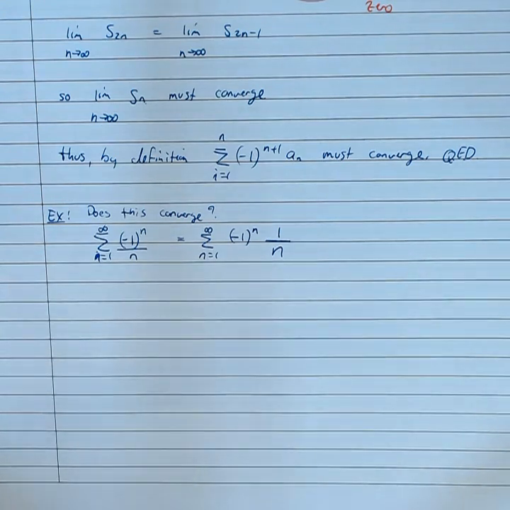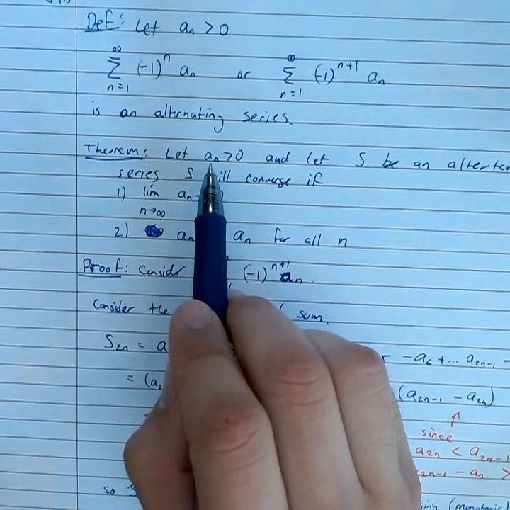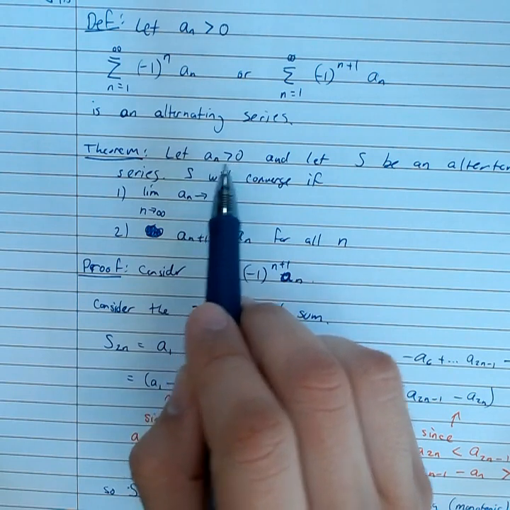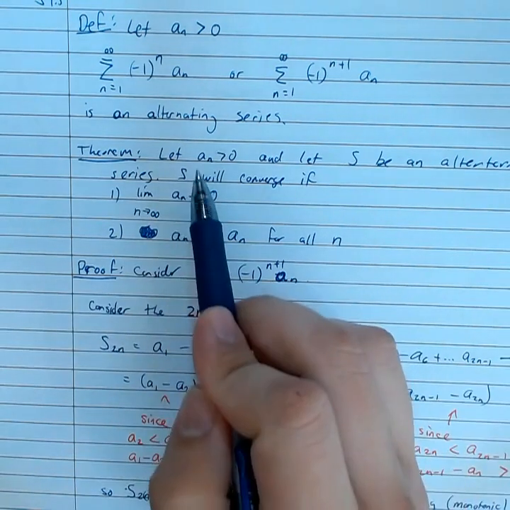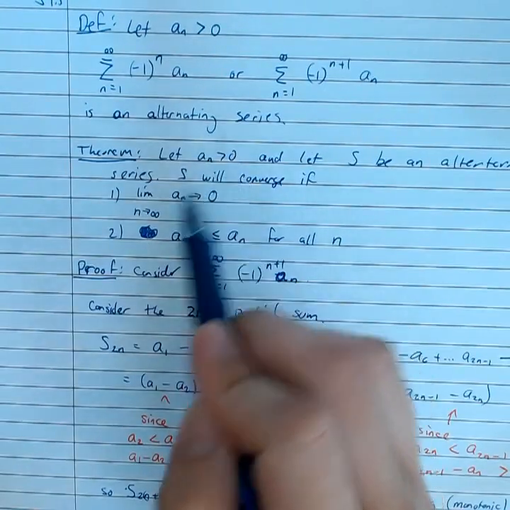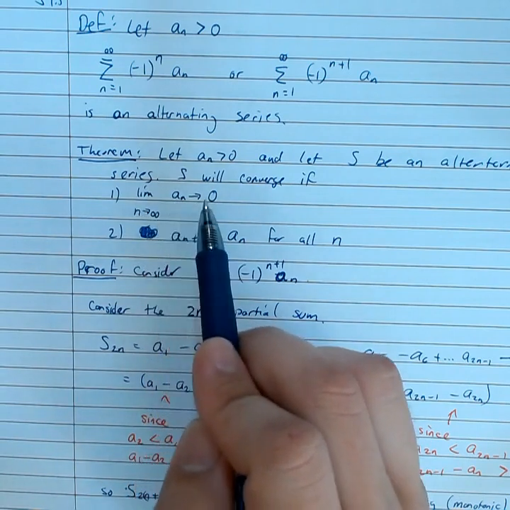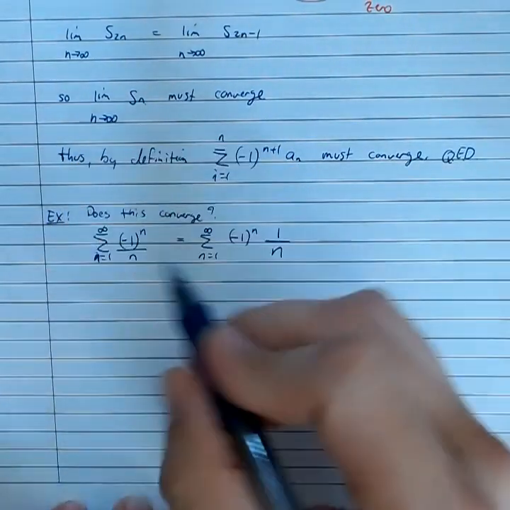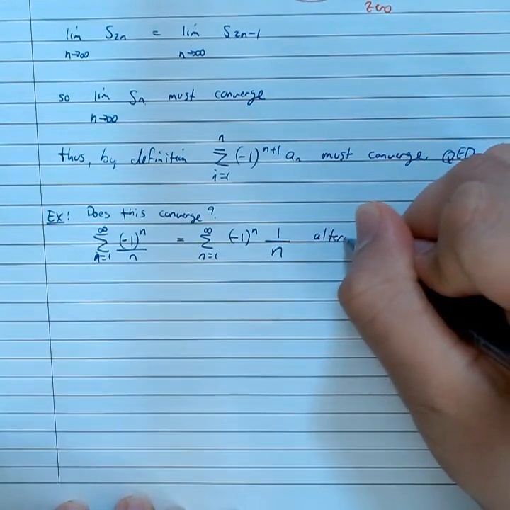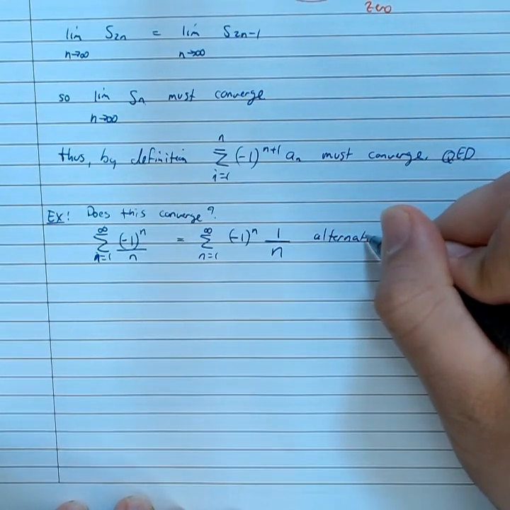Okay, so here we have to confirm 3 different things. You say 3? I thought there was 2. Well, there are 2 conditions, but then there's one last thing. Here, we do need our a sub n's to be positive. It's usually very simple to show that, but here, there are 3 things to confirm. We have to know that our a sub n's are all positive, and we have to know that our a sub n's approach 0, and we have to show that they're decreasing in size. Okay, so because it's an alternating series, the nice thing about alternating series is that they come with their own test.